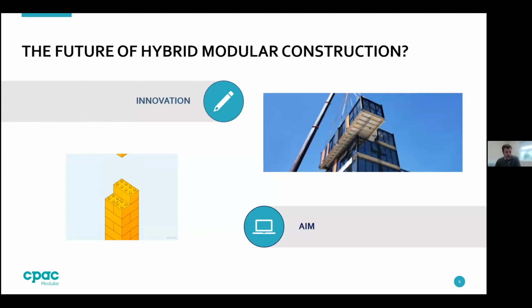We're trying to look at how quickly we can build these units, how we can refine the process of the build, and how we can improve the quality of the internal finish. We want to get to the plug and play element of mechanical and electrical, and we want to get architectural elements within these buildings and exterior, just to make them look as permanent as possible, but also to cut the site time down as much as possible by getting the factory finish up to around 85 to 90% finished. So when it's going to site, there's minimal site time.